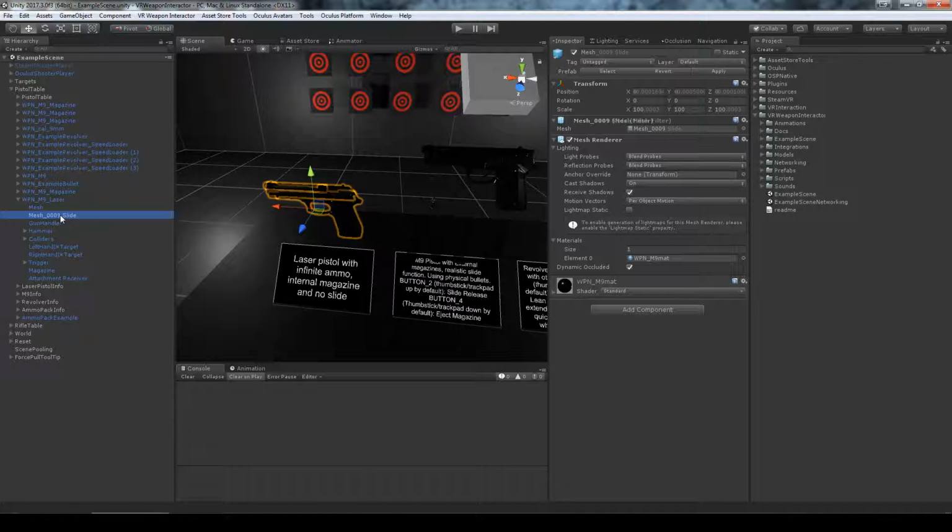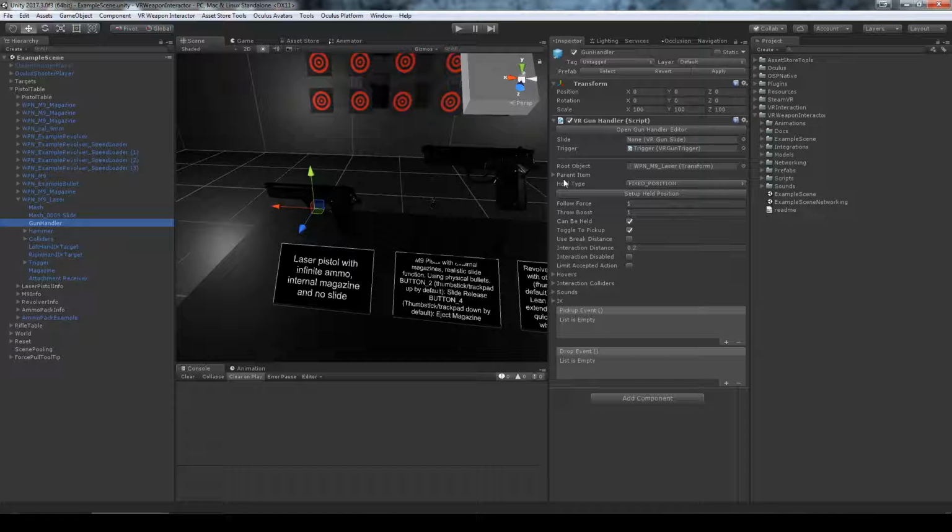So first we just have a few mesh renderers. Obviously these aren't moving parts, they're just mesh renderers left on their own, and it's this and this, and that makes up the whole gun. Now the gun handler script inherits from the VR interactable item script, and usually when that happens I put this little line here, and you see all the normal VR interactable item variables are below that, and then the variables that are to do with just the thing that's inherited from it go just above. So for example, the gun handler adds on to the interactable item by adding a slide and trigger reference, and in this case also has the editor button.